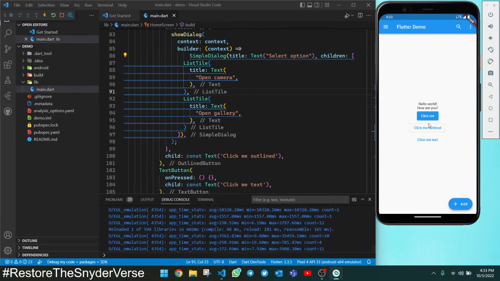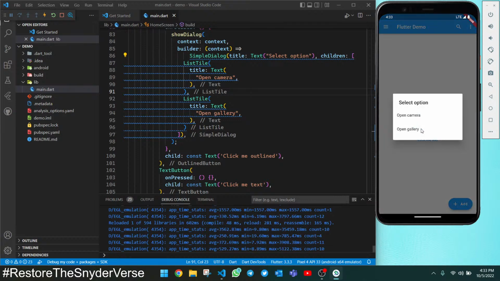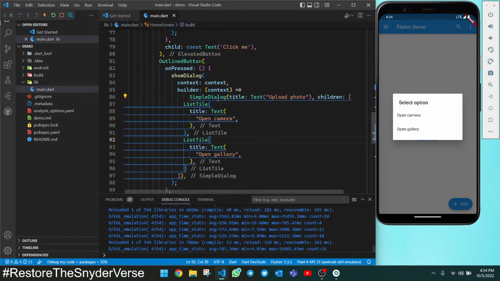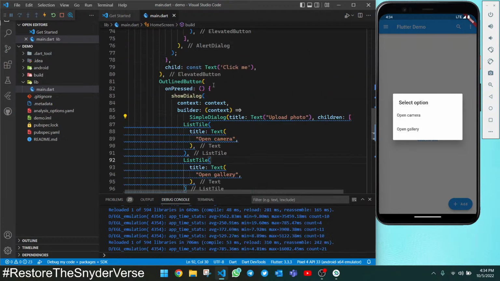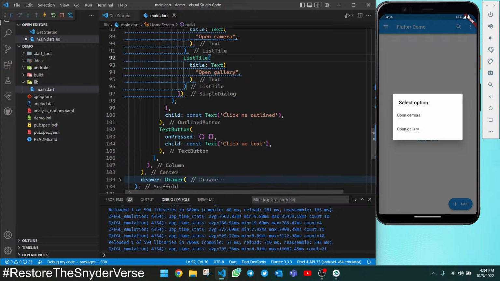Here we have a button called add picture. By clicking on this button, we first ask the user to open a camera or open a gallery. Let me make it clear. Upload photo.